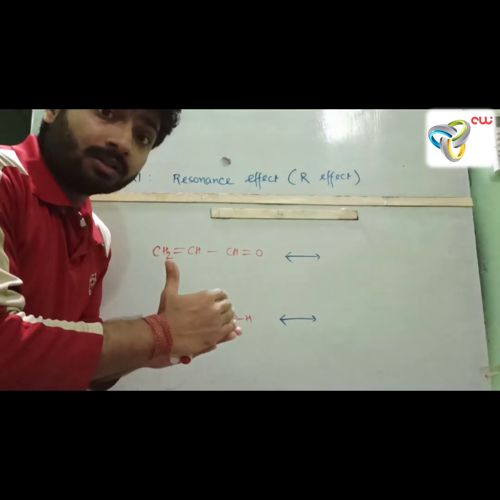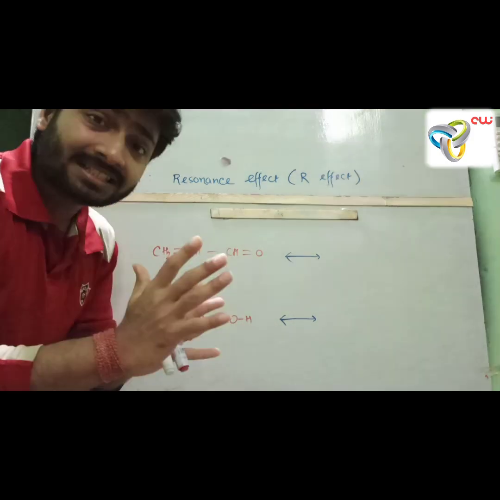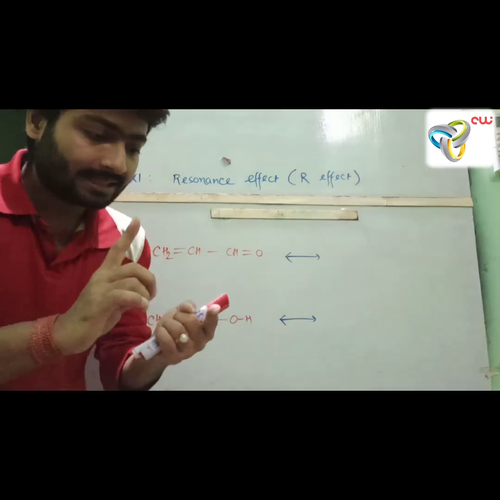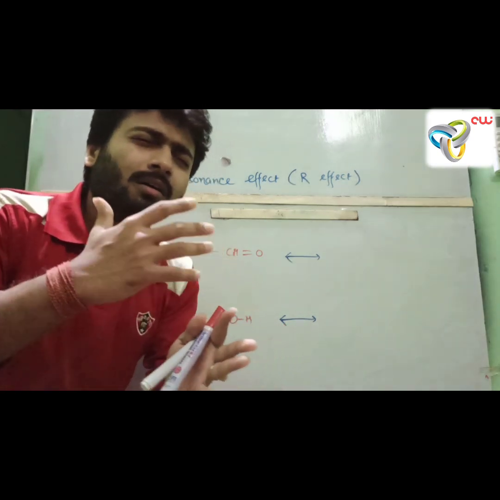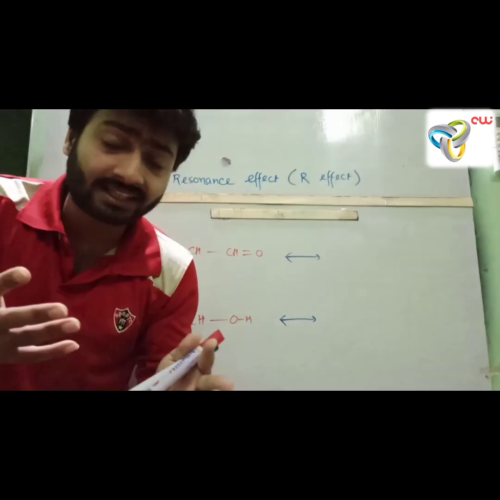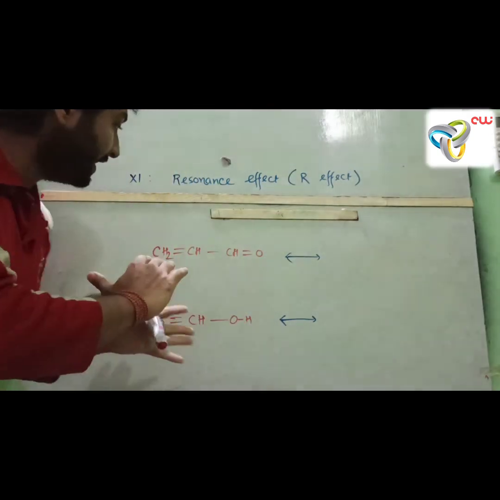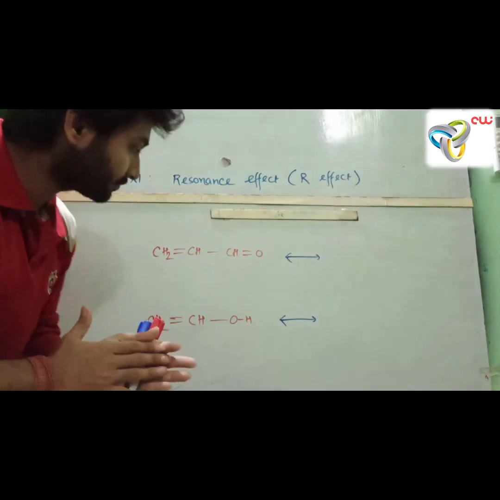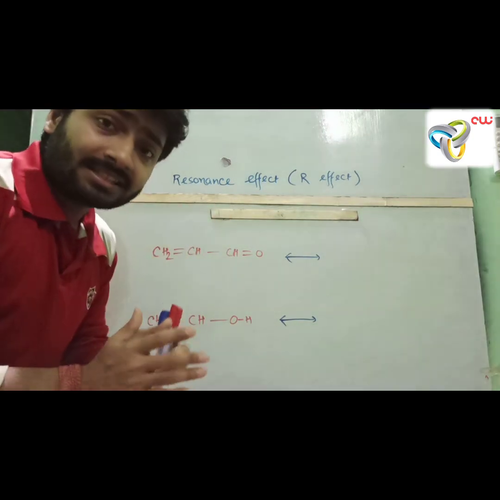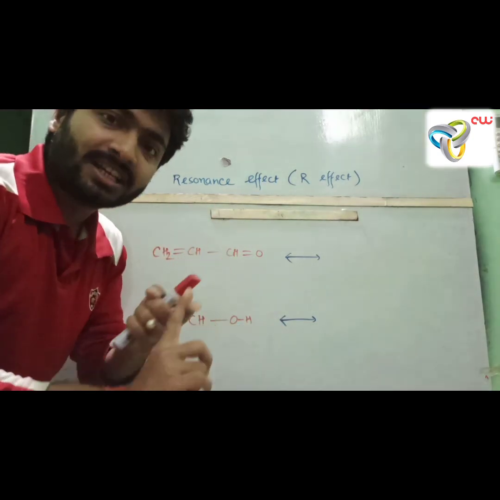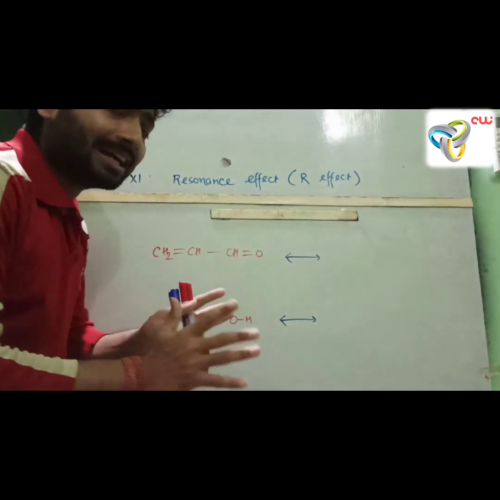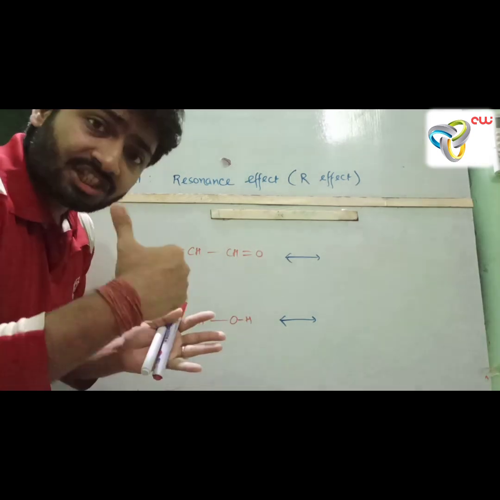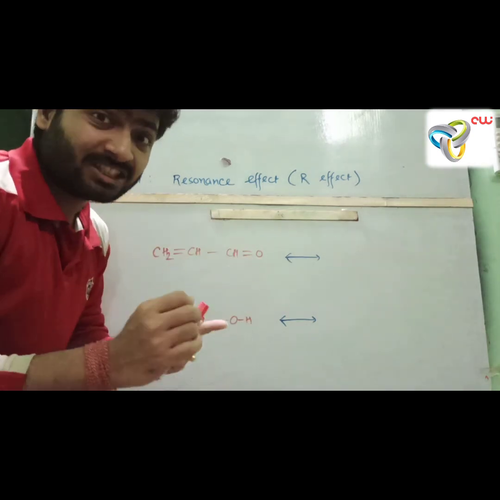Here we will move the electrons which are loosely bound in the structure. Loosely bound means the electrons which are nearly free, almost free, or very easy to move around the structure. So another term for resonance is conjugation. Conjugation or resonance are the same term, and it is a delocalization of the loosely bound electron, which is the pi electron.